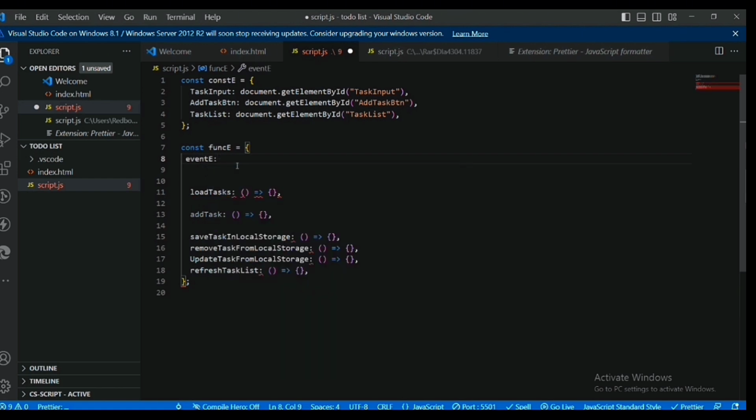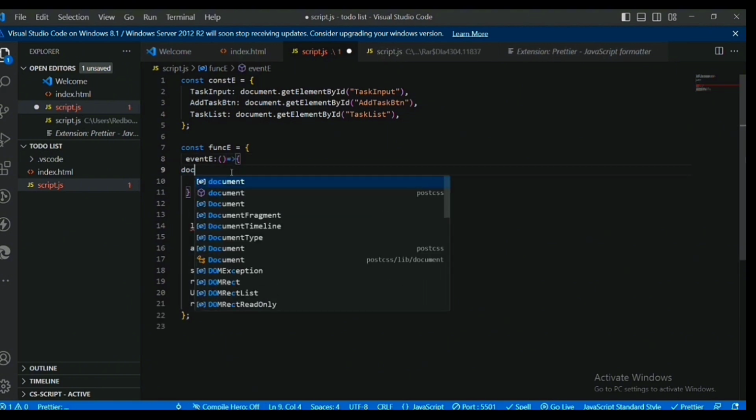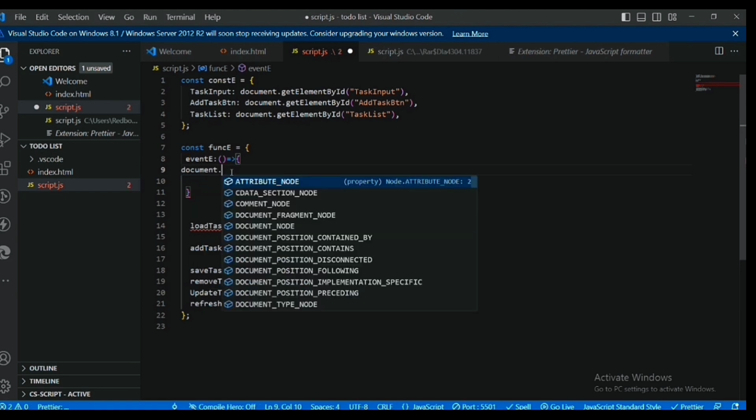Another function is for our event listener. So events. document.addEventListener DOMContentLoaded, load tasks.